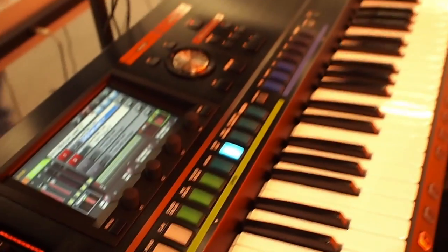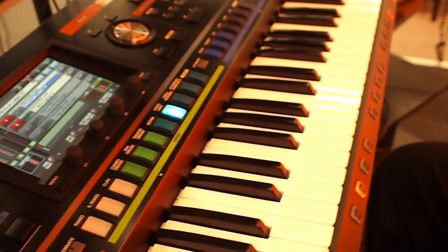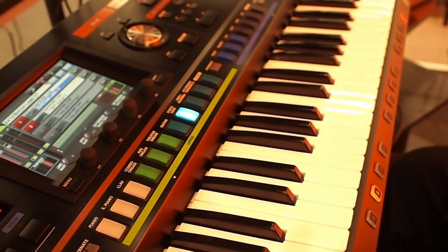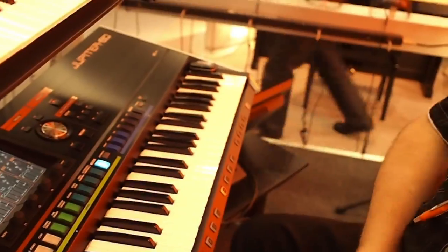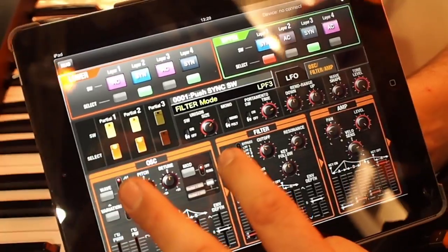Can you show us — so we get a lot more effects routing possibilities, we get all this new synthesizer modeling stuff, and then the filter modeling, which is what we heard at the beginning. Can you show us what those filter options look like? This is where you can see it much, much clearer. So you have the new filters — one, two, three, four.